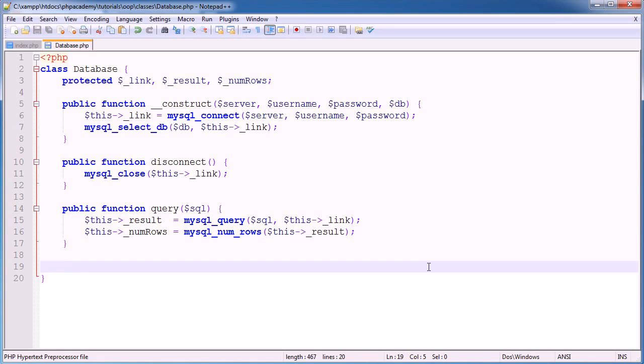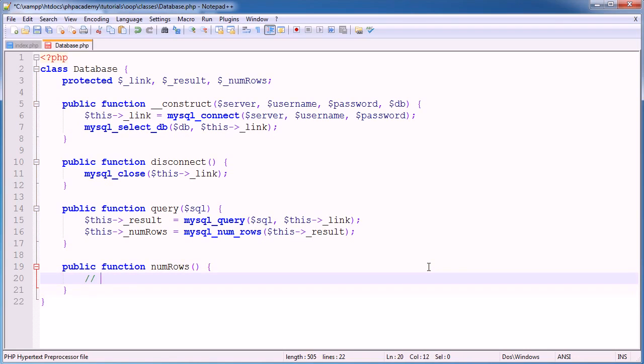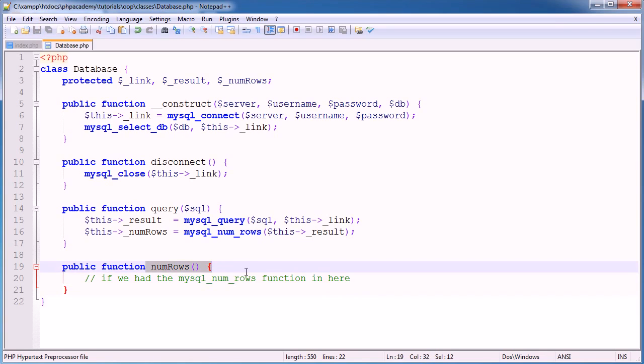Now, if we had the MySQL numRows function inside of this, let me just create it, public function numRows. So if we had the MySQL numRows function in here, we call this method twice, we would be using the MySQL numRows function twice, so double the power that we would require.